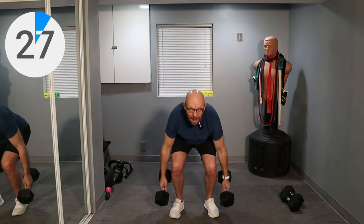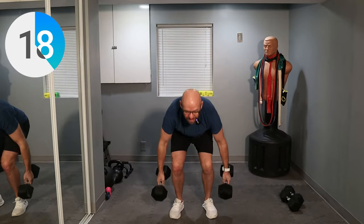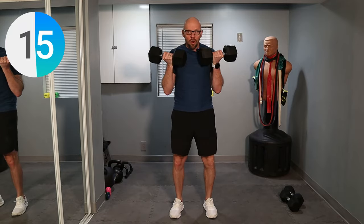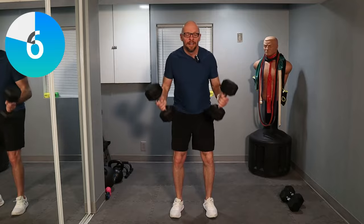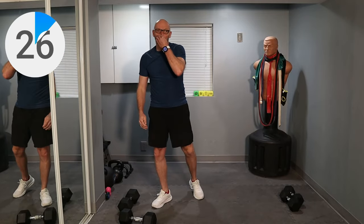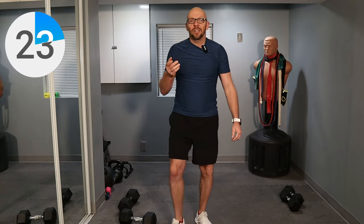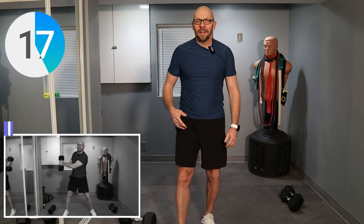Pick up the weight and curl up. Tap them down and curl. And up. Keep it up. Last one and 30 seconds off. If you guys are new here, these workouts are also workouts for me, just like they are for you. So you'll see me struggling — you'll see me with my nose running sometimes, huffing and puffing. I love working out with everybody else. Feels like a nice group session.